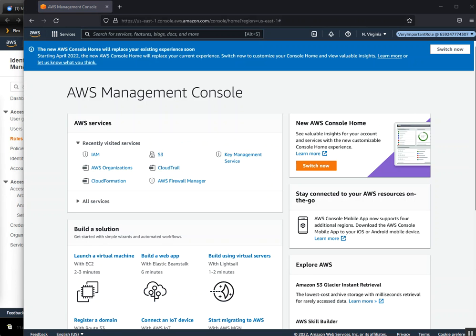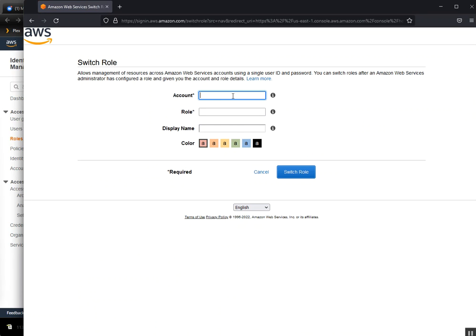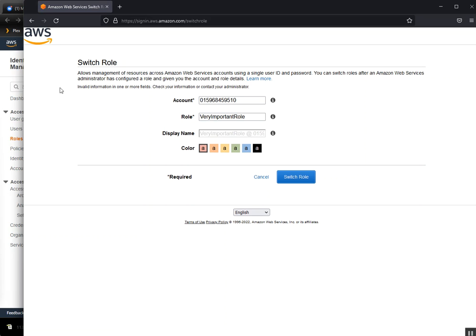Now I'm going to try to switch over to the malicious OU, with the same role name. And as you can see, the switch role failed.